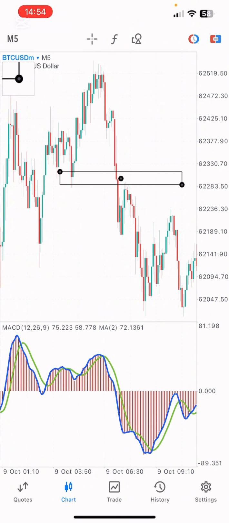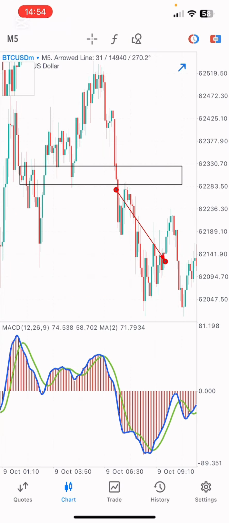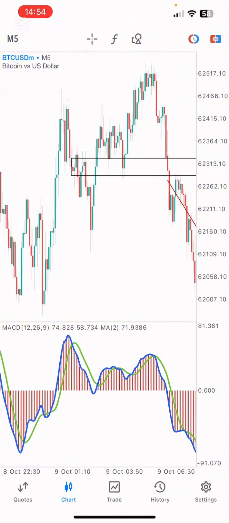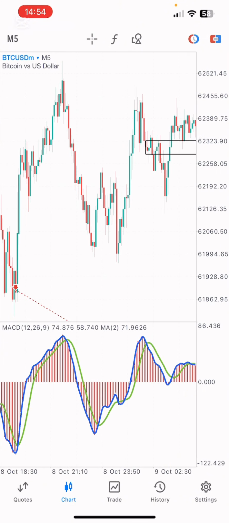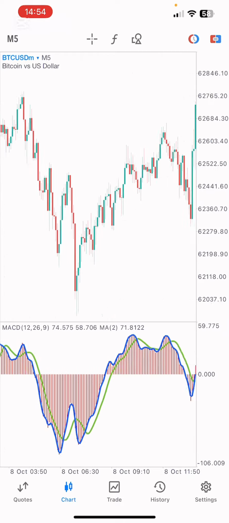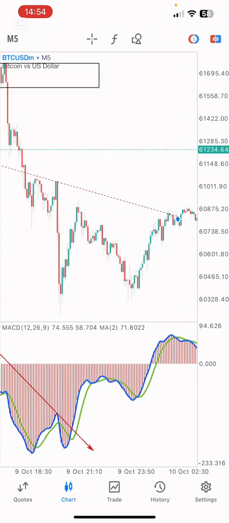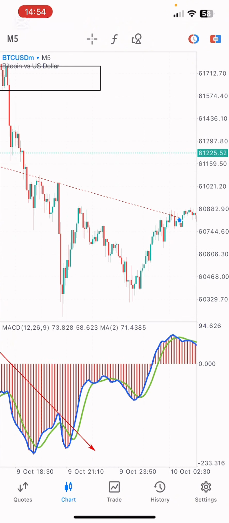So you can also exercise patience. You wait for your break of structure as well. This is 5 minutes. At the end of the day, what happened? The market just sold, right? So this was a buy opportunity here. This was another buy opportunity. So you can just scalp this. This can be used for day trading in the 1 hour, 4 hour time frame, but this is for scalping, for my scalpers.